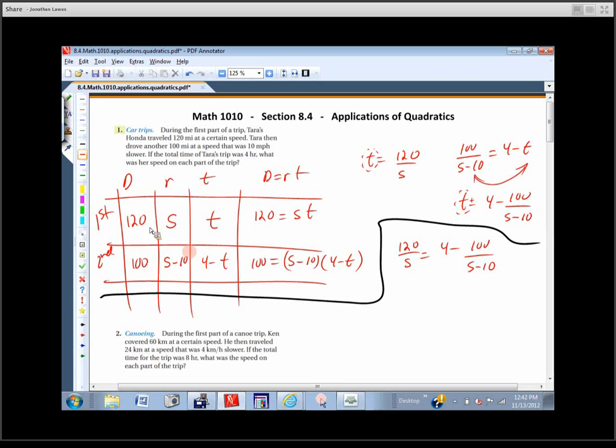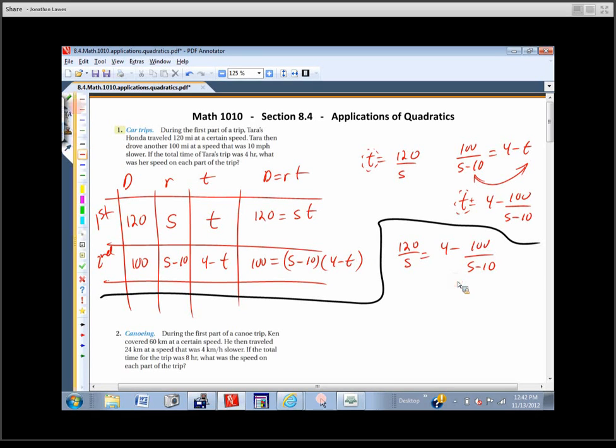Distance, rate, and time: set up my equations, solve the equations each for a variable. I'm basically solving this system by substitution, right? I could have solved for s here and plugged in and set these two equal. I'd have t's over here. But this is actually the best choice for a couple of reasons. They usually ask us questions in this way, and it says, what was her speed? When I get done solving this, I'm going to have an s, right? What did s stand for? Speed. Okay, any questions? Everybody understand it there?